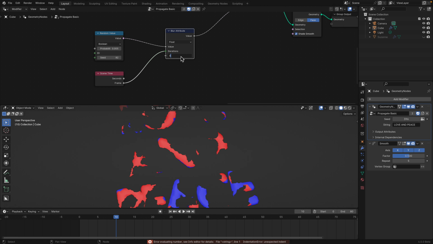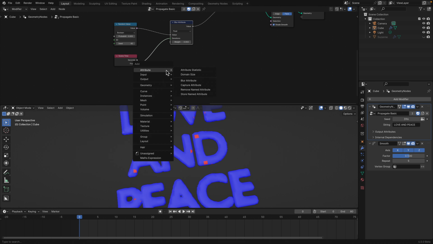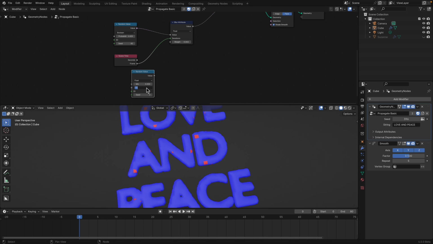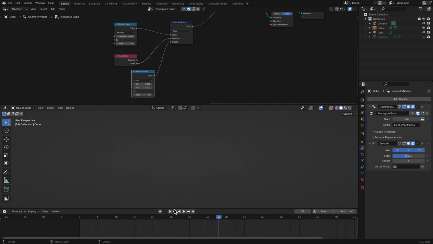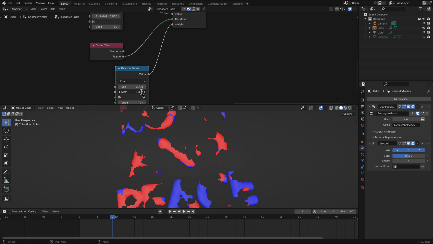If you set this low, like really low, if you actually use random value here, from 0 to 0.002 or something, what's gonna happen? Maybe some places it's gonna work slower.